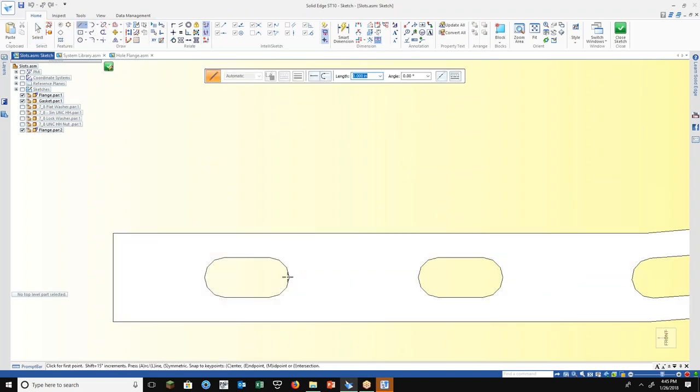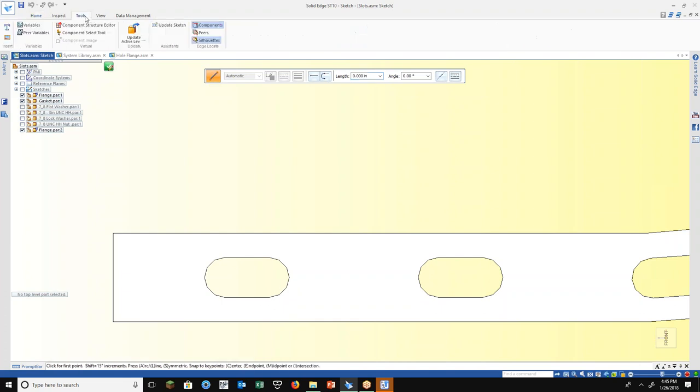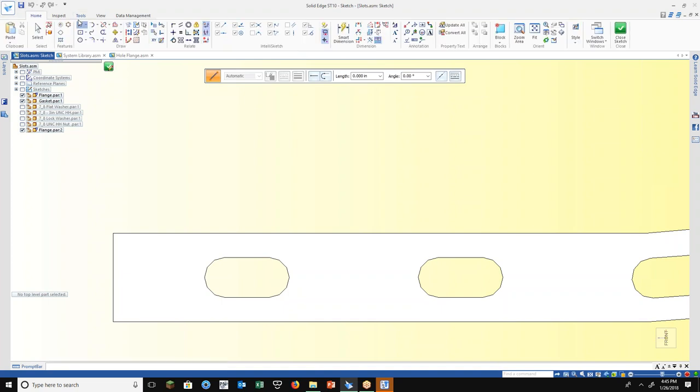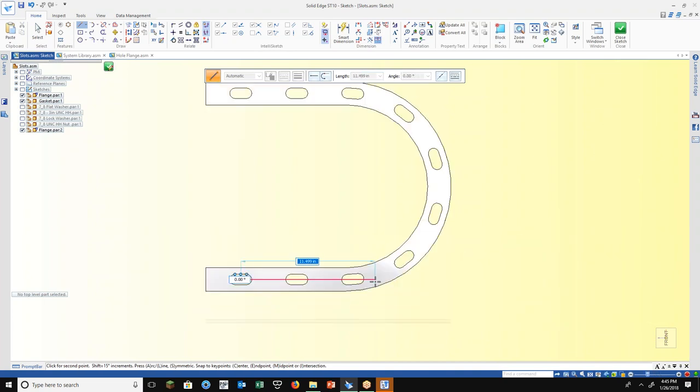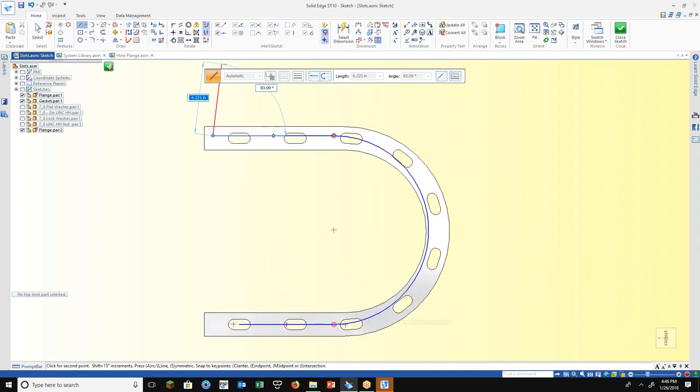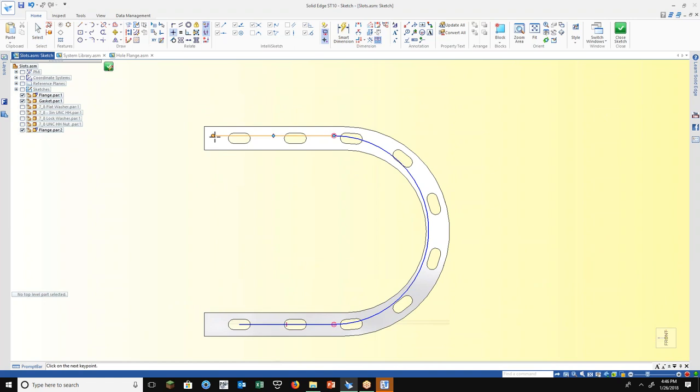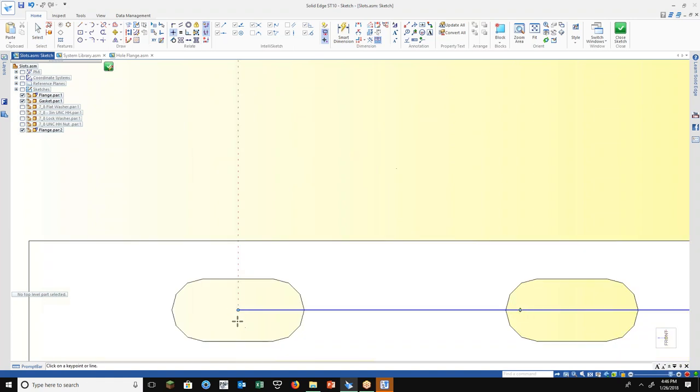Again, we want to tie this to some geometry, but this is not active. Again, we have to look under tools and turn on something called peers. So this is the assembly level peers, so we have access to the parts from the assembly level. So I can find common locations like the center of that, and go ahead and finish it off. Do that very carefully. So now let's put some relationships back on here.